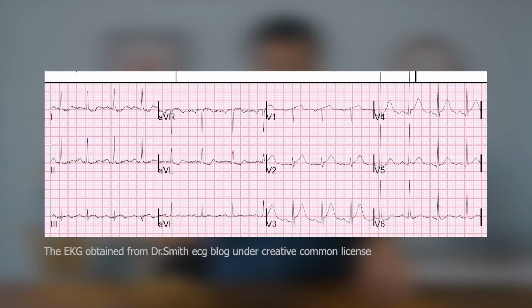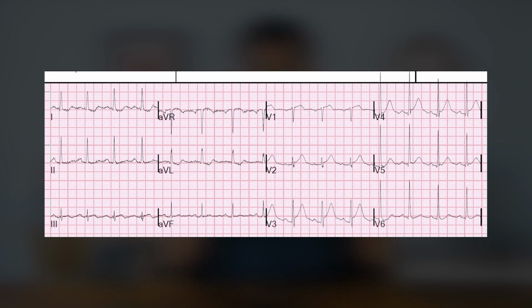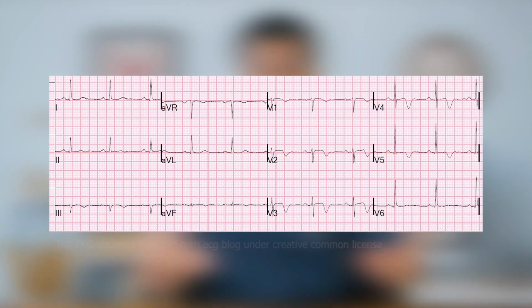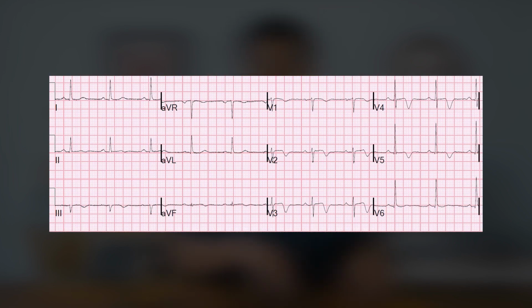Now, I have another EKG. Here's the patient's EKG when the patient was having active chest pain. We see hyperacute T waves in anterior leads and ST elevation in V2, V3, and V4. The patient was taken to the cath lab and a near total occlusion of the LAD with a thrombus was found and stented. The next AM, another EKG was obtained, and we see the Wellens waves now deeper and almost symmetric. This is what we call pattern B Wellens T waves.